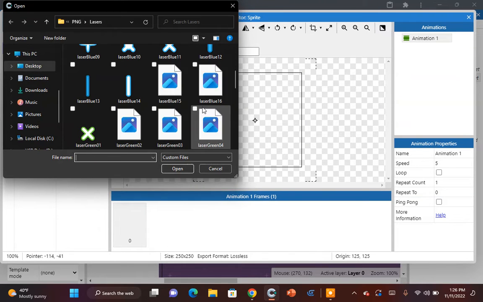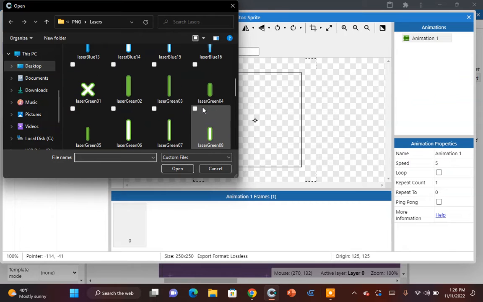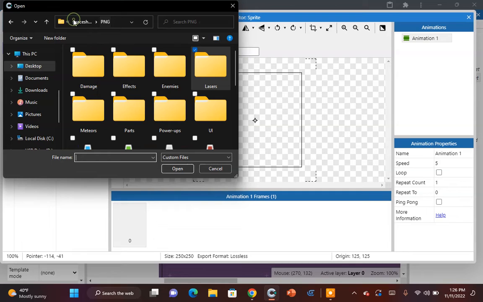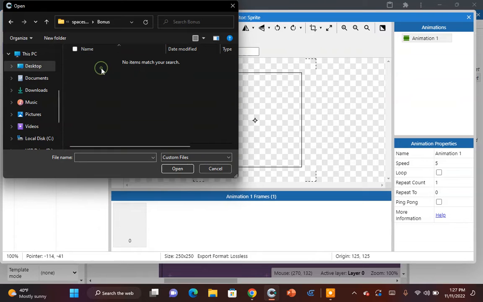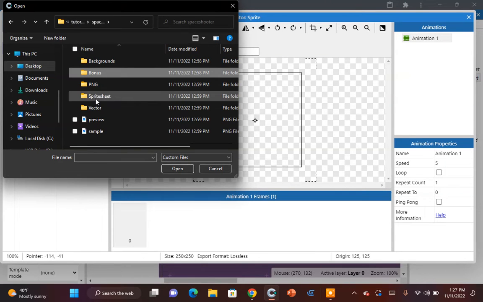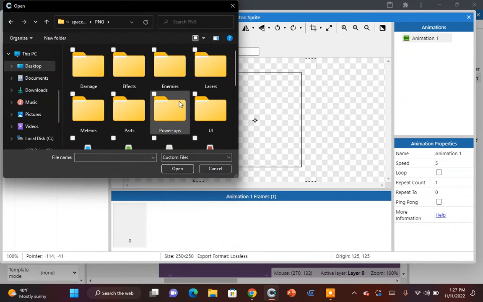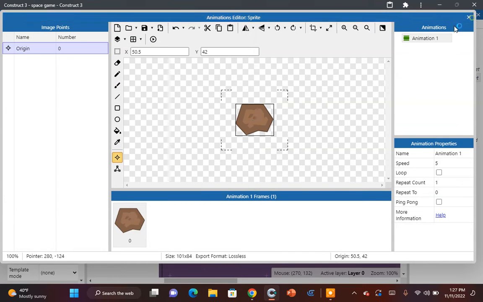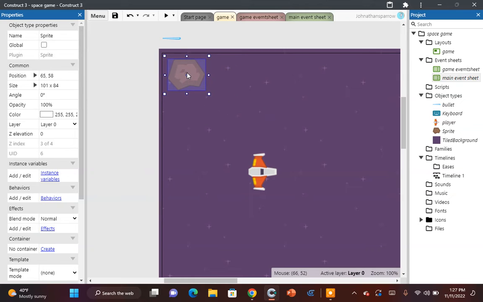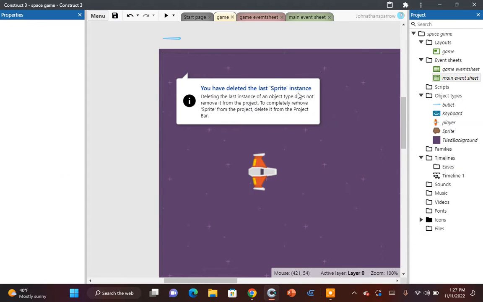We're going to look for, okay, bonus, no. What I want is the meteor. So we're gonna choose a meteor.